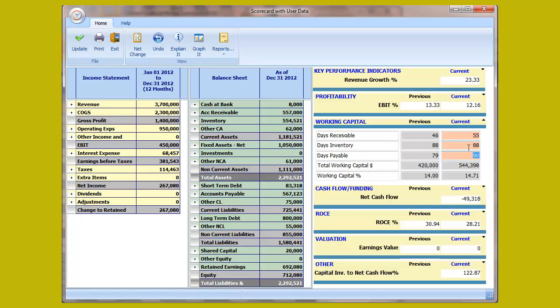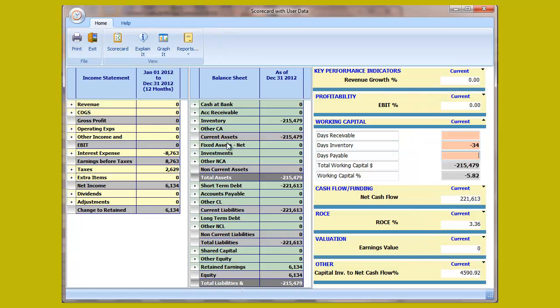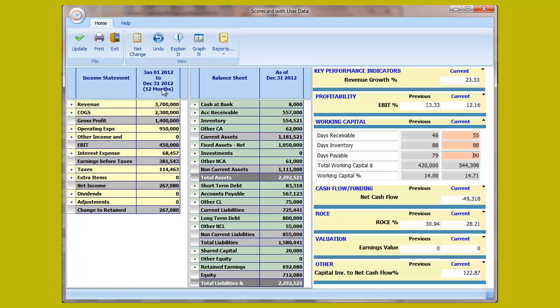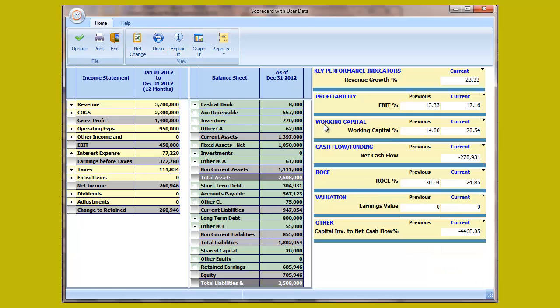Once again, I've just returned it to what we did achieve, so there's no specific improvement, and we can quickly evaluate that impact of that cash flow as we see that that additional 34 days, that movement from that 88 days, that created an additional consumption of $221,000. In other words, our business would have been better off. We would have had $221,000 more in the bank if we had not done that, same profit, same growth, same everything else. Scorecard and undo. And the story continues.